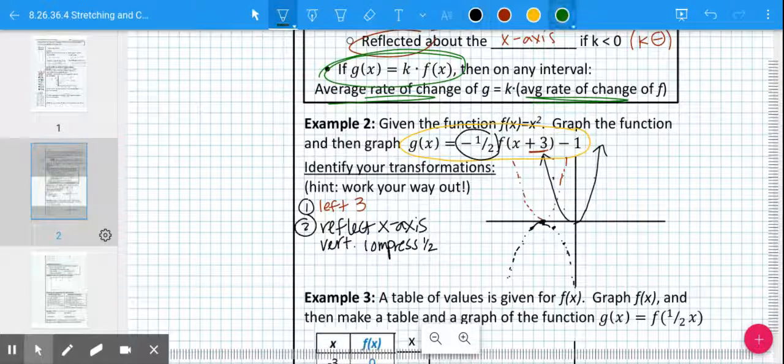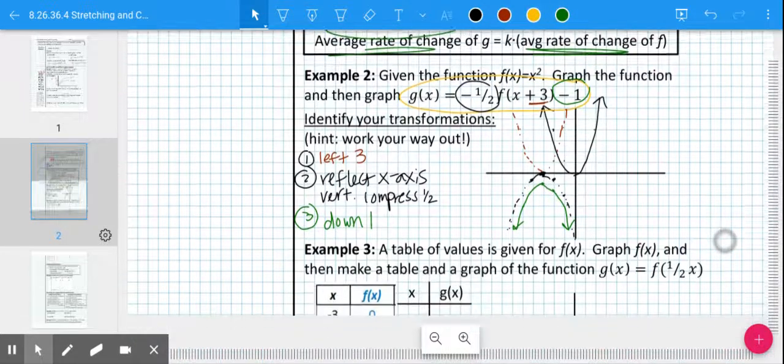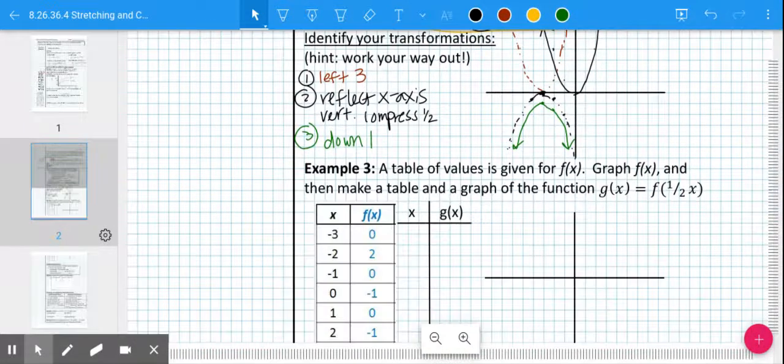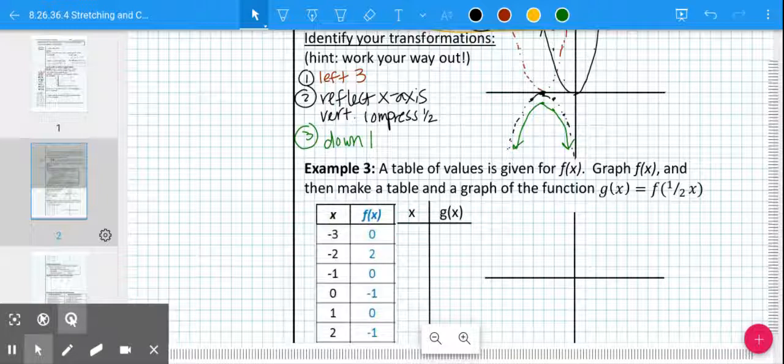The very last thing we will do is the most outer transformation, which is this -1 at the end. That will shift our function down 1. So you'll take all your points you have now, shift them all down 1, and that'll give you your final graph here. And that should look like your new function. So we have to rely on transformations when we don't actually have the equation to be able to figure that out. Now, example 3 can get pretty tricky.